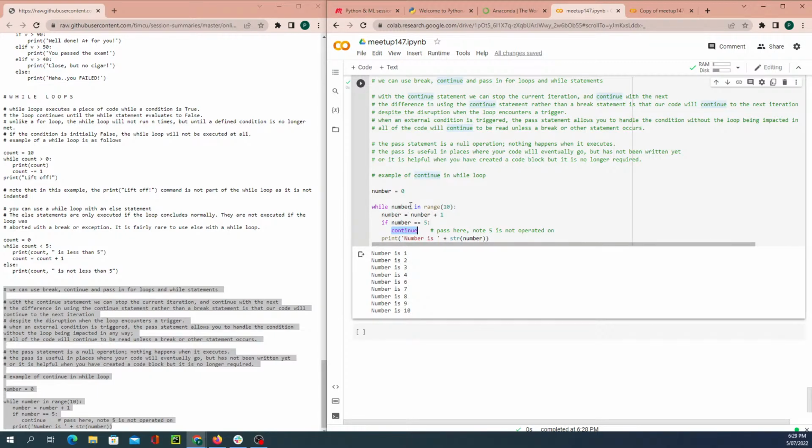And then it checks is number in the range 10, and it keeps checking that while number's going up, and eventually when number is 10, 10 is not in range 10, and you can see here it's doing the increment before it's doing the printing. So this test is happening in number before number gets incremented, and this display is happening after number got incremented. So you just have to be aware of that.